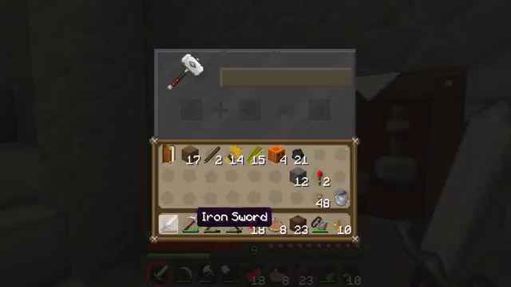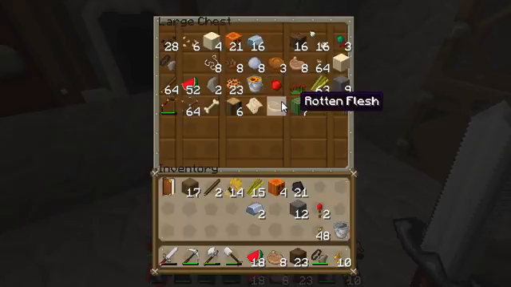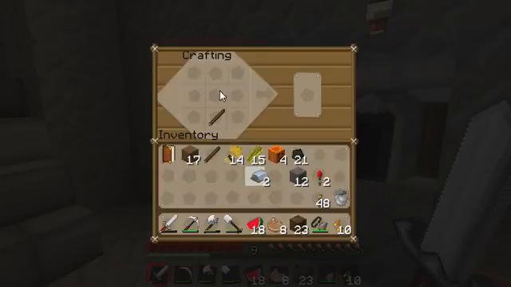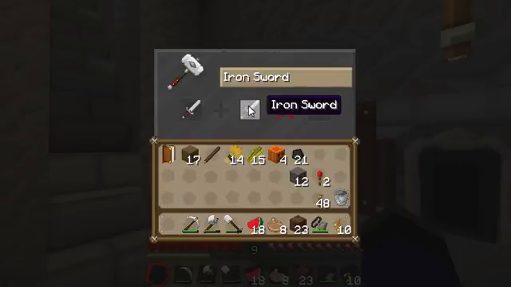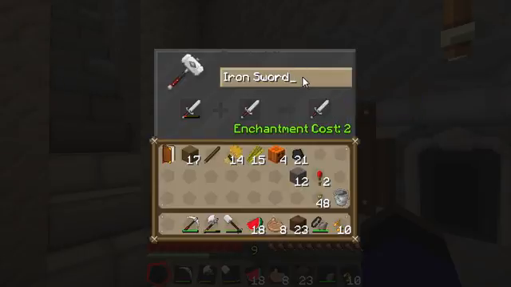I can't do that. I need another sword. Let's make another one just in case, because I have the feeling this one's going to break very, very easily. Let's see. All right, I have sticks. Oh, that's the recipe book. I was about to say, where's my recipe book? And I was like, what's that other book doing? It's not? There's like this. Wait. Or is it like this? Enchantment cost this.